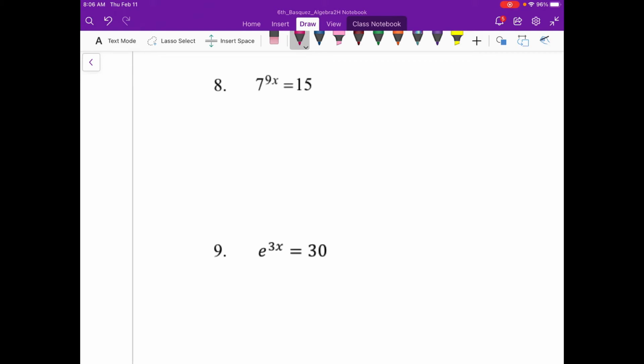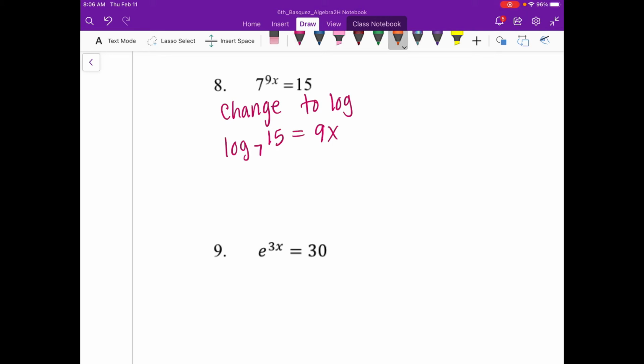But first, I'm going to turn this into a log. So I'm going to change to a log problem. Originally we wanted to just work with exponentials if possible, but it made sense for us to solve in quadratic form. Now there's really nothing I can change here, so I'm going to see if making it a log will make my life a little bit easier. When I change this to log, I have log base 7 of 15 equals 9x, okay?